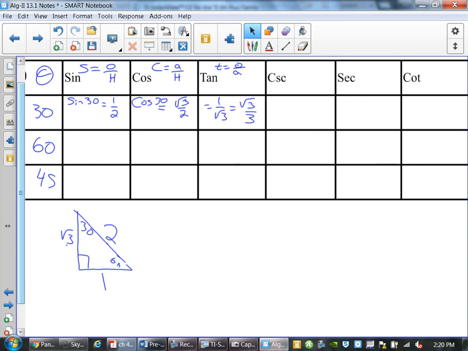Now, before we get into the 60s, let me explain to you guys what these next 3 are. The next 3 are what you call the reciprocal properties. So you have cosecants. What's up, Stephen? All right, thanks. All right, buddy. Your cosecant of an angle is the inverse of a sine of an angle. Cosecant and sine are inverse functions of one another.